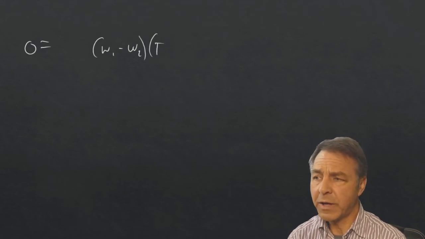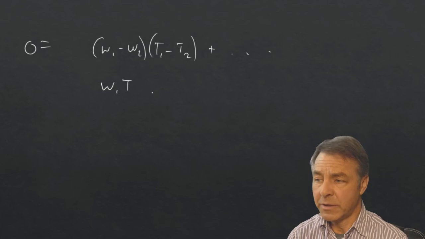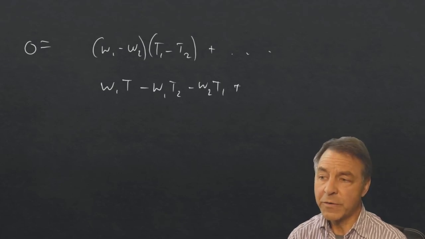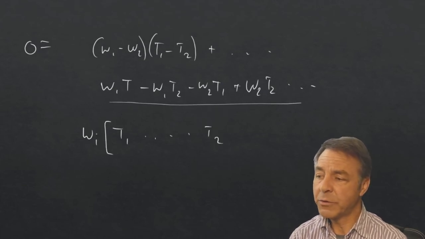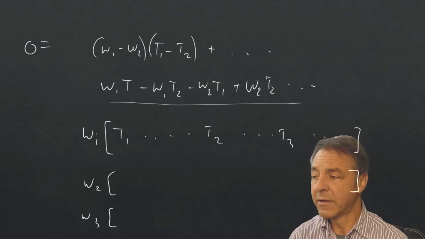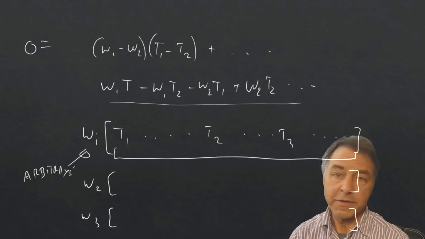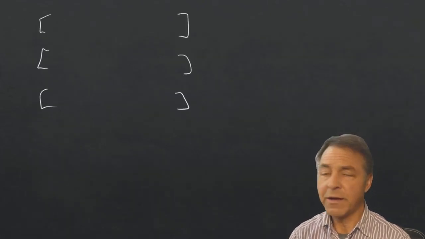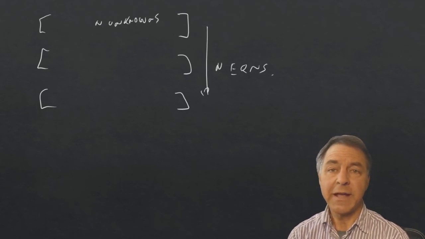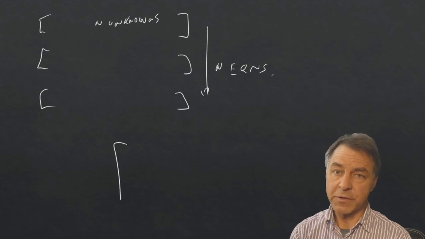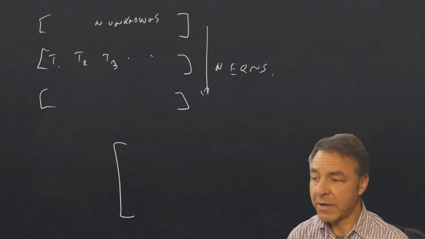If we break that out and we organize terms, you'll see that we can turn that into a fairly long and fairly nasty looking set of equations. However, you can break out all the W's outside, and those are arbitrary functions. So if those are arbitrary, then the only way that this solution set could be true is if what's inside the brackets for the T's is equal to 0 independently. So now we have a system of n unknowns, that is all the T's, and n equations where each one was for each of the W's, W1 through W5 in this case.